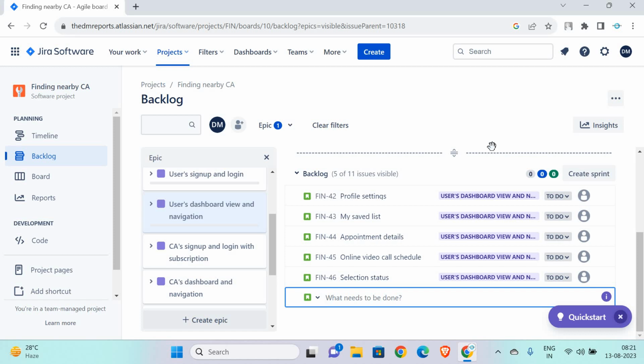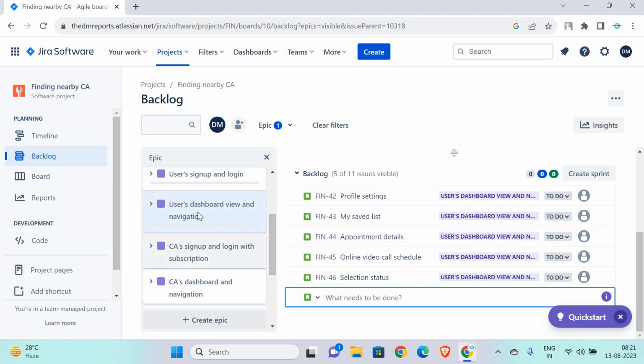So if you introduce these advanced features, what will be your revenue option? The revenue option is that the chartered accountancy firm will pay you extra, right? If the chartered accountancy firm wants to use these advanced features, they have to upgrade their subscription model to the next one, the final one. So that should be our idea.